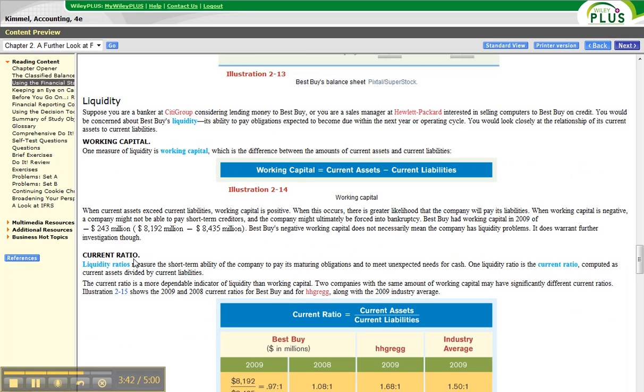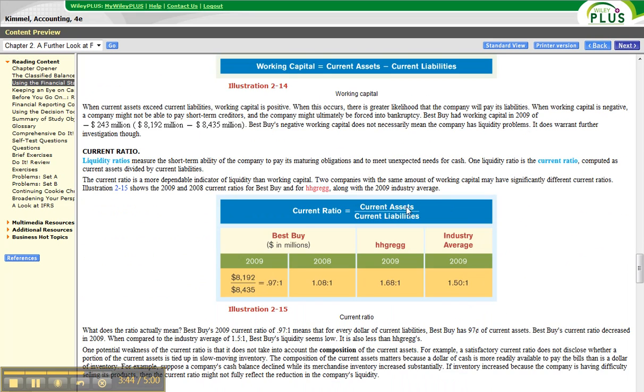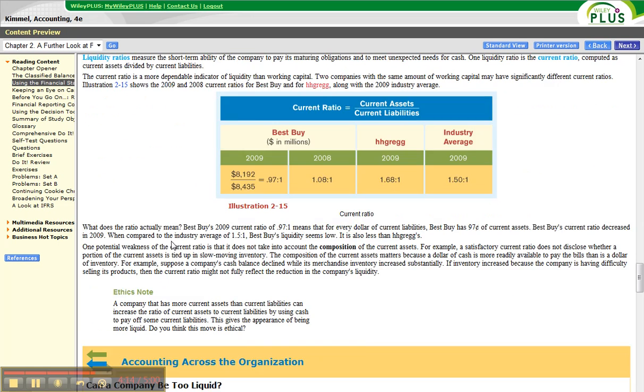Current ratio is a better way to assess liquidity because it divides current assets by current liabilities, and in so doing, it gives you a magnitude. So you can see in this Best Buy case, 1.08 to 1, it's not much of a clearance, of an excess, of current assets over current liabilities. But in 09, you can see for this company, 1.68 to 1, that is a pretty significant amount that current assets exceeds current liabilities. So you get a better idea of overall liquidity here.